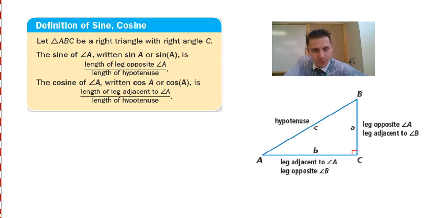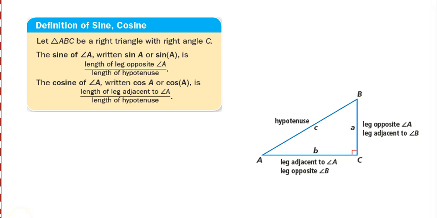All right, folks, Mr. Buckle back with the definition of sine and cosine. So the sine and cosine ratios, or the sine and cosine functions here, are defined very similarly to the tangent ratio. Just that sine and cosine deal with different lengths of the right triangle from which we're dealing with.